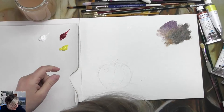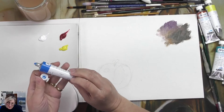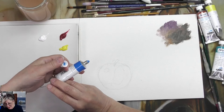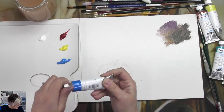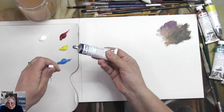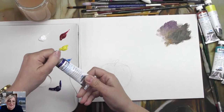I'm going to use this to make... having a look at the pigment information: PW6, PW7 and PB153. So there's blue and white in this. And I'll get the ultramarine blue as well, so I can make a few different greens. As you saw before, a bit of oil came out. That's nothing really to worry about. All right, so here I go.